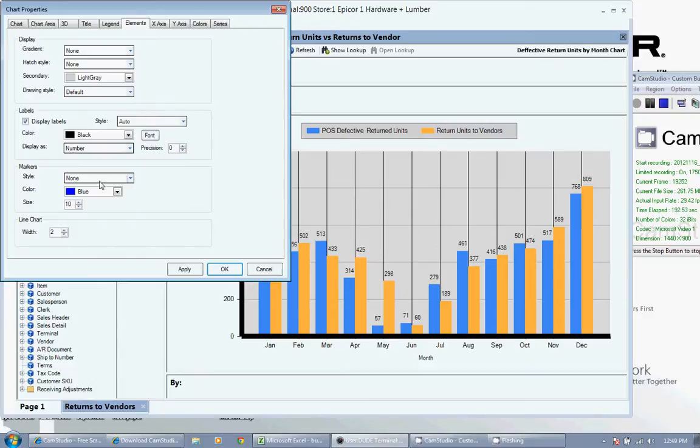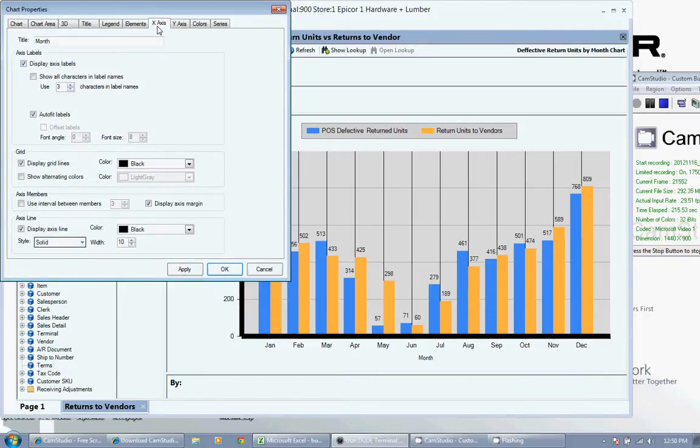I can further change the data elements. Very often, the labels will be used to show the specific numbers associated with a column. And again, I have the ability to modify what's on the axis, including the number of characters in the label.